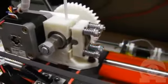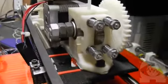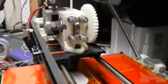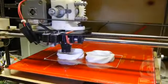This is a Wade's extruder. The large gear turns a hobbed bolt that pulls the filament down from the spool above and pushes it into what is called the hot end. The plate with the bearings that sits on the X-axis is called the carriage, and the extruder is mounted on top, with the hot end sticking out underneath.